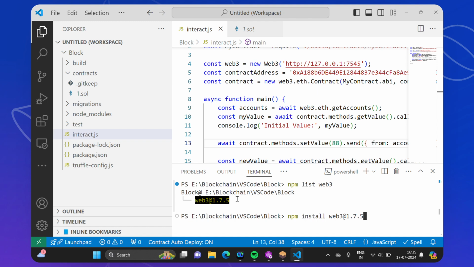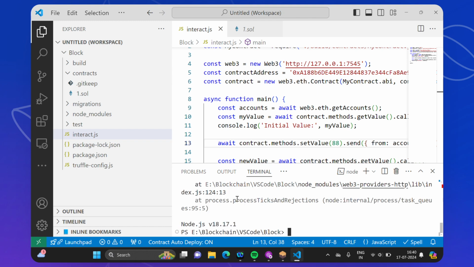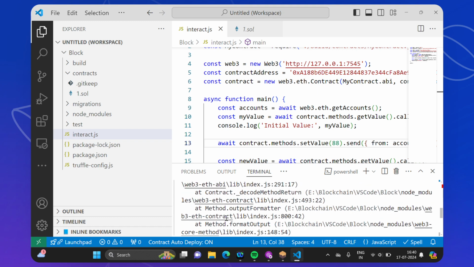Web3 is already enabled for this project, so we will not install it again. But the first step, after making the changes in the program, is npm install web3@1.7.5. After doing this, you only have to run node interact.js.